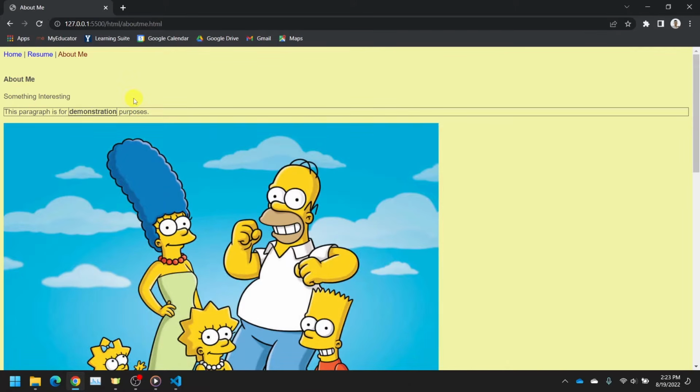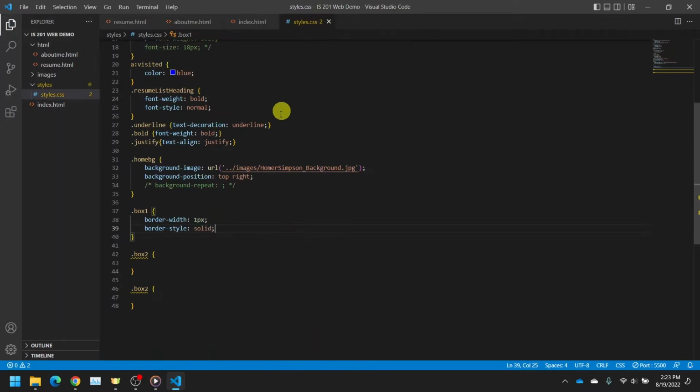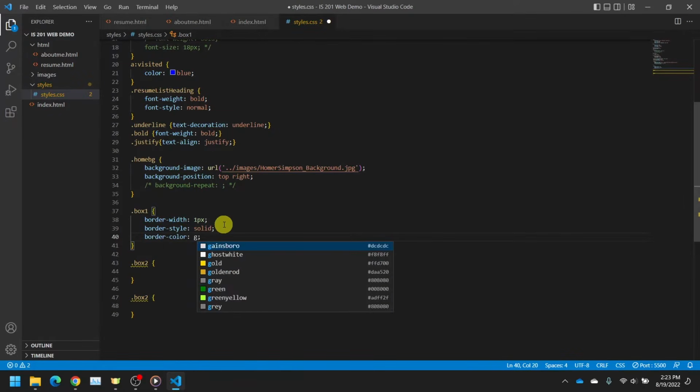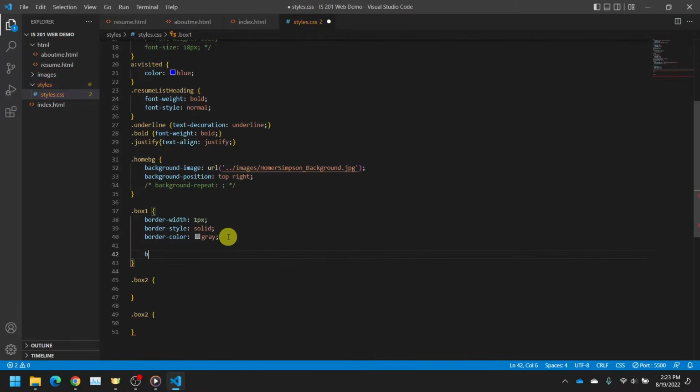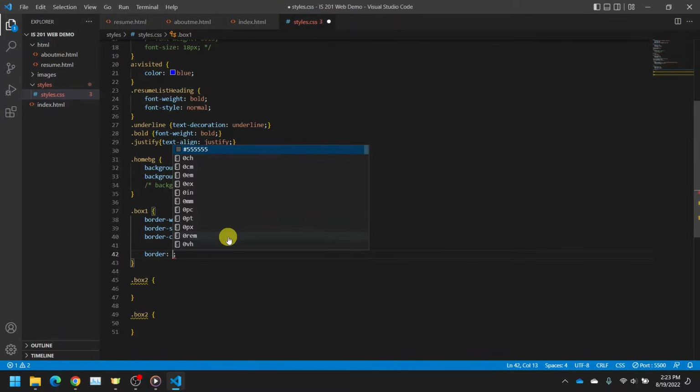Now, let's specify a border color. Enter down and set border color to, let's say, gray. You can also set all these values at the same time by just using the attribute border without using border top, border side, etc. So just use border by itself, and then you can set all of these values at the same time.